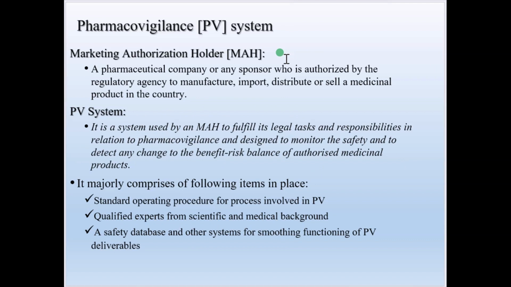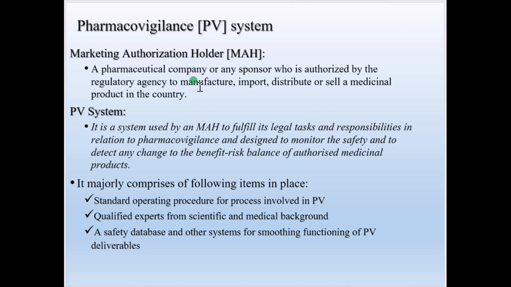PV system or a pharmacovigilance system. So, as I said in an earlier slide, each and every pharmaceutical company or marketing authorization holder should have a system in place to fulfill the tasks and responsibilities for PV. What is the difference in calling either pharmaceutical company or marketing authorization holder?